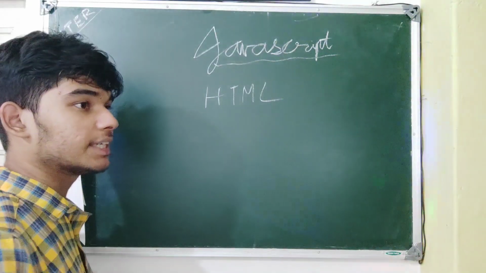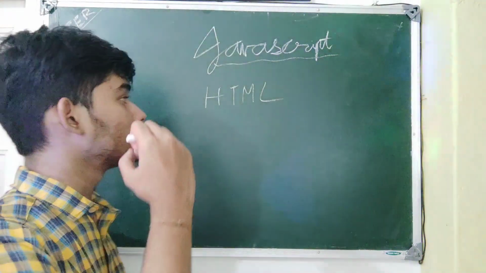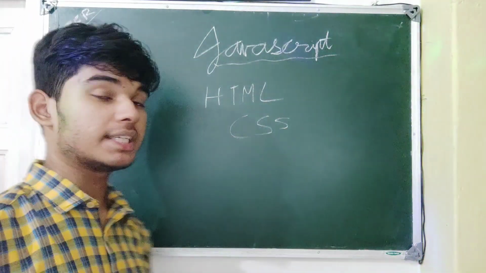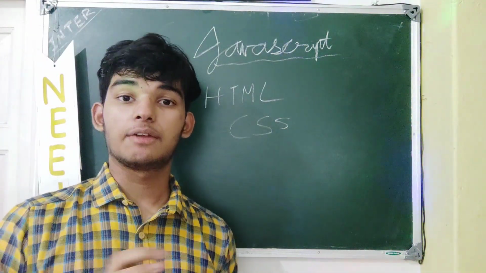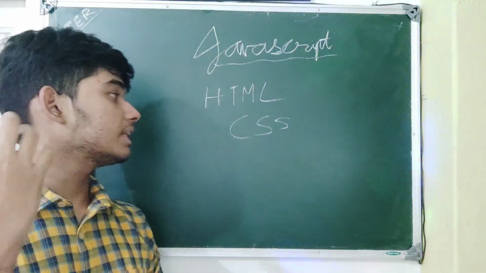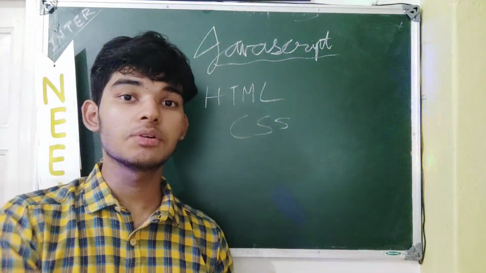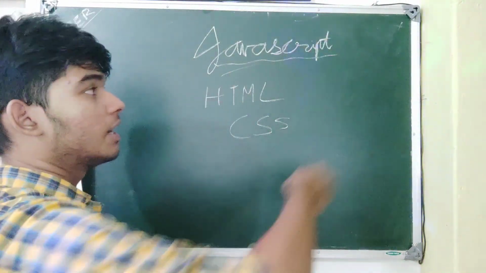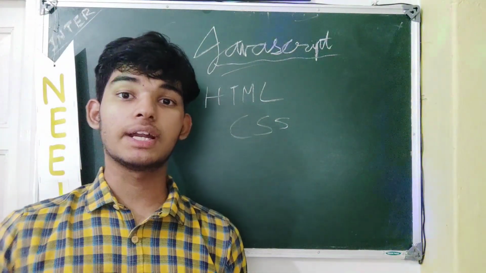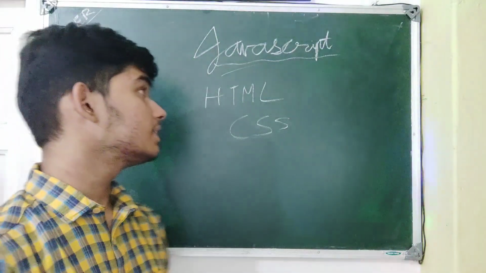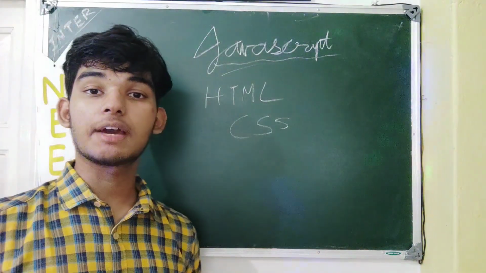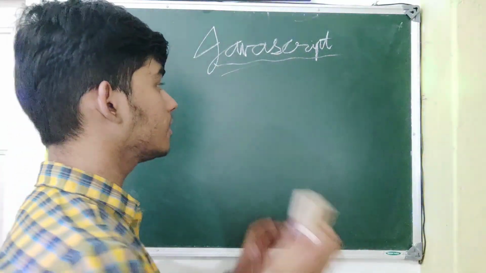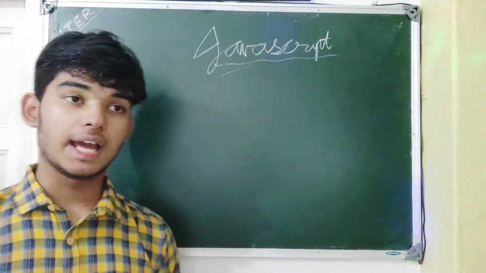Then you have CSS, which provides style for the web page. CSS makes sure that the web page is unique, bold, fresh, and stands out from the other web pages. And last but not least, you have JavaScript, which you can use to make the web page much more interactive and dynamic. So these three are the backbone in developing a web page. Today we're going to be talking about JavaScript. So this is the brief recap of JavaScript.